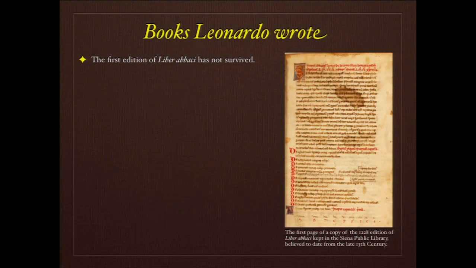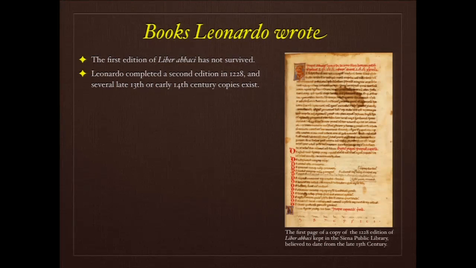The first edition hasn't survived either in his hand or anybody else's hand. There might not have been many copies of the first edition because he brought it out and he wasn't famous. But 26 years later, he was really famous throughout Italy. Then the Emperor Frederick asked him to write a second version, and he wrote it and dedicated it to the Emperor Frederick. Because by then, he was a big shot in Italy, and Italians knew the importance of this stuff. They were taking this and using it to build new businesses.